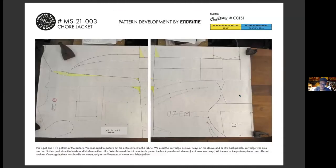So the bits that are yellow, again, are the wastage. So not bad going. I put darts in the strangest places. I'm like a frustrated women's wear designer. So I put two darts up the sleeve. I cut the sleeve. It was a three-piece pattern, but I merged it all into one. I got a dart here, a dart there, and a dart there. I put a dart down the back as well. And it was just awesome. But the only bits that are yellow are the bits that are slight wastage, unfortunately. Hence why we're not calling it a zero waste pattern. It's a zero waste philosophy, which we practice.